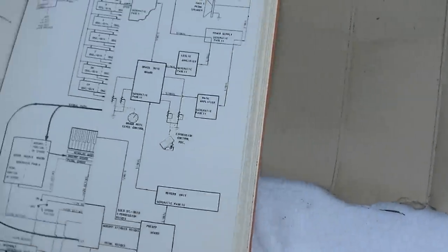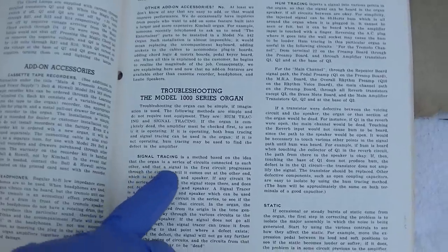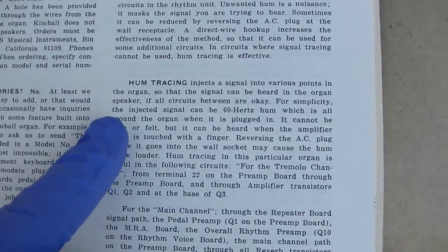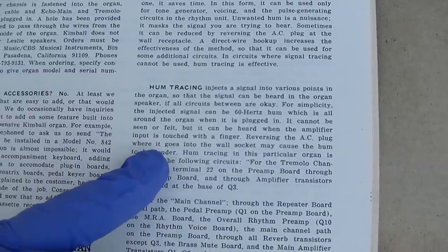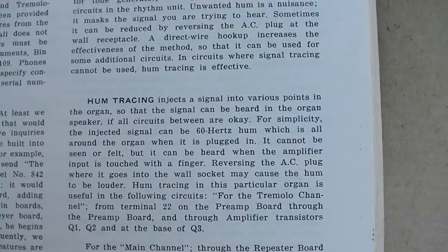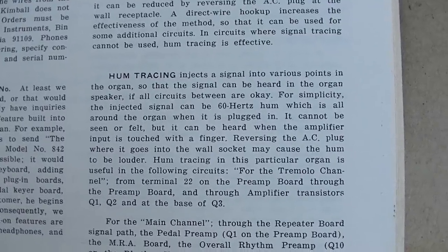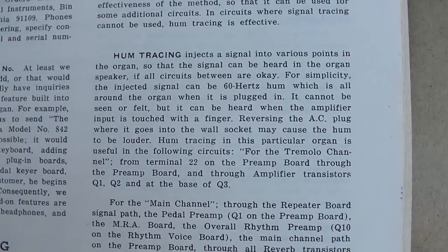Oh, there's something else interesting here I'd like to share. Troubleshooting the Model 1000 series organ. They talk about signal tracing, which is basically using a little standalone amplifier, but they also talk about hum tracing, which is where those of us who work on this stuff touch the lower level audio circuits and listen for a hum that our body induces into that circuit. They talk about that as a viable way of injecting a signal. Hum tracing injects a signal into various points in the organ so that the signal can be heard in the organ speaker, if the circuits between are okay. For simplicity, the injected signal can be 60 hertz of hum, which is all around the organ when it is plugged in. It cannot be seen or felt, but it can be heard when the amplifier input is touched with a finger.